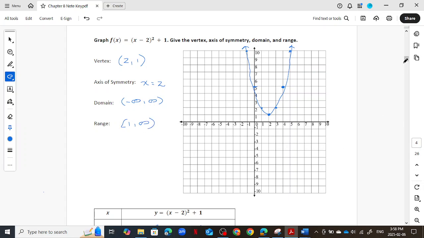Awesome. All right, so now you're moving on to the next part of your worksheet. So just combining left and rights and up and downs. Find your vertex, put that in the middle of your table of values or plot it, and then do your shape from there.